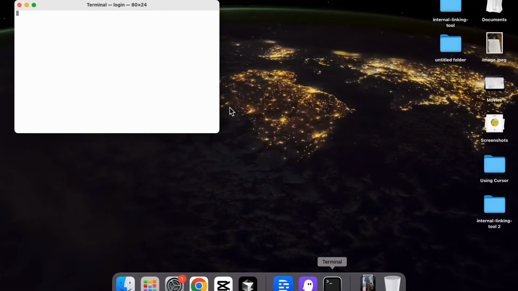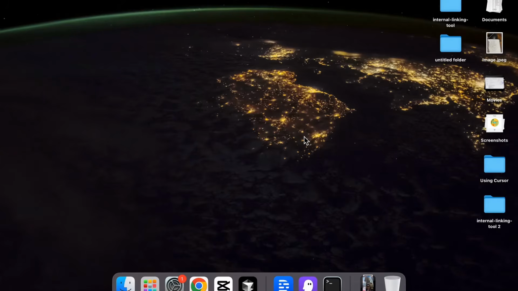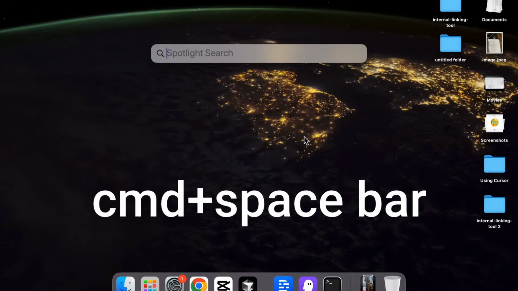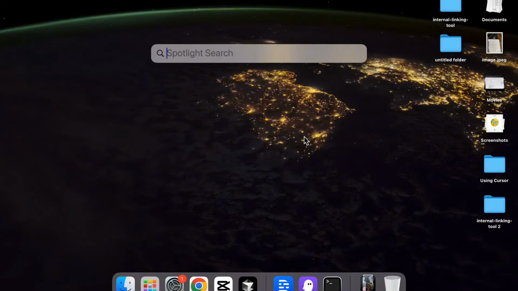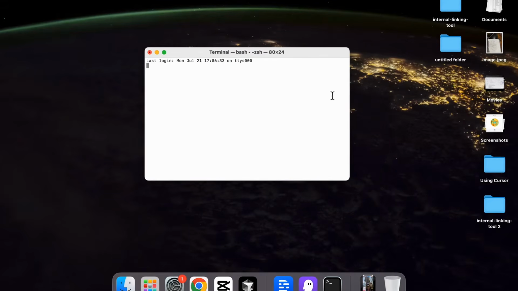Just know this guide is for Mac users. If you are a Windows user, you might have to wait a few more days before you get the access. So let's get started. Open the terminal on your Mac. If you are a beginner, this might sound scary, but all you have to do is just press Command and Spacebar together. This will open up the Spotlight search. Now type in terminal over here and press enter. This will open up a black window which you will be using to tell your computer what to do.